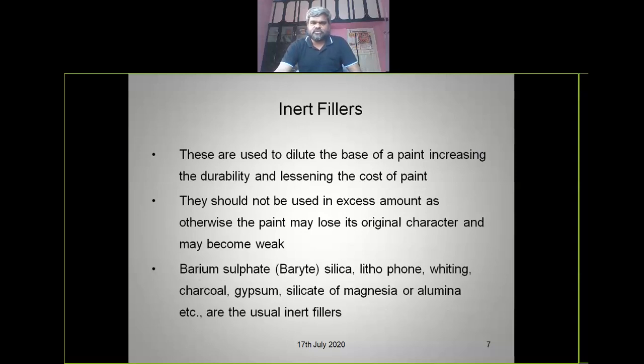Inert fillers are used to dilute the base of a paint, increasing the durability and lessening the cost of paint. They should not be used in excess amount, as otherwise the paint may lose its original character. Barium sulfate, barytes, silica, lithopone, whiting, charcoal, gypsum: these are some inert fillers.